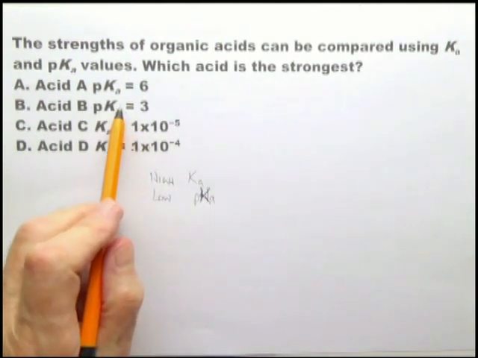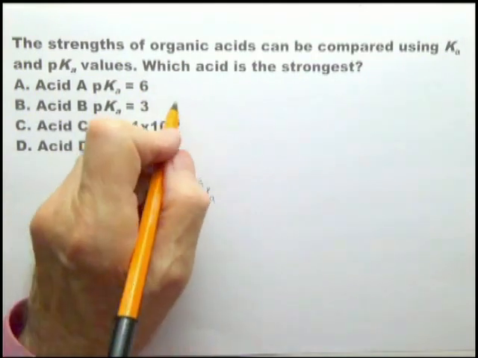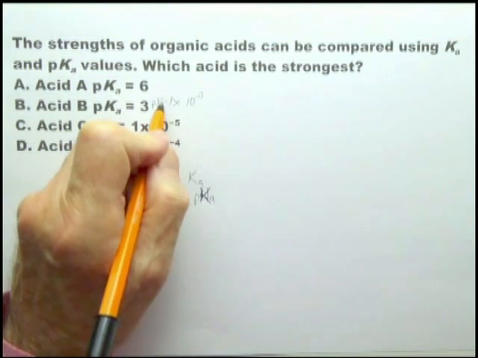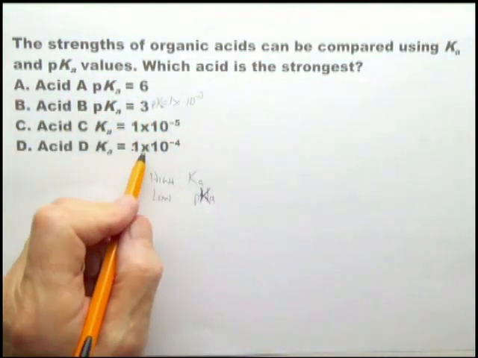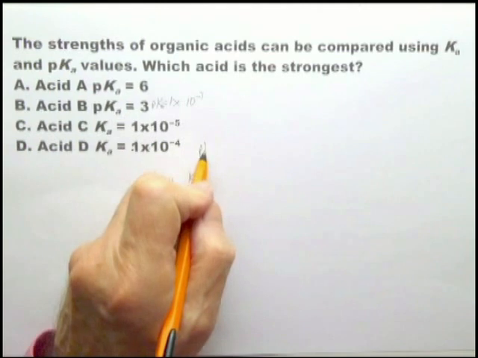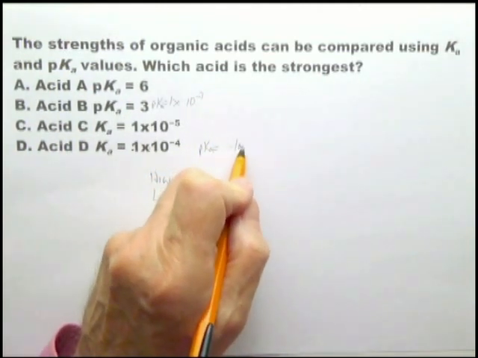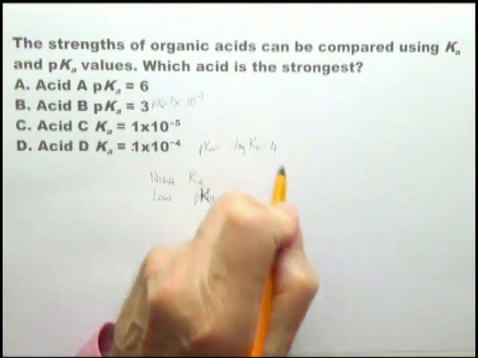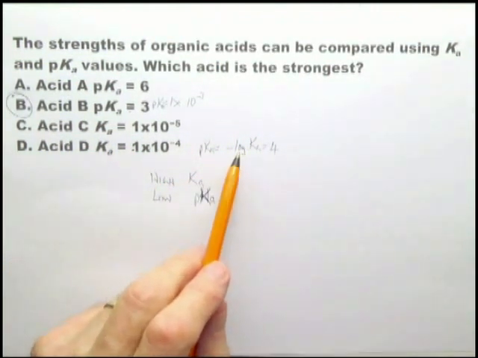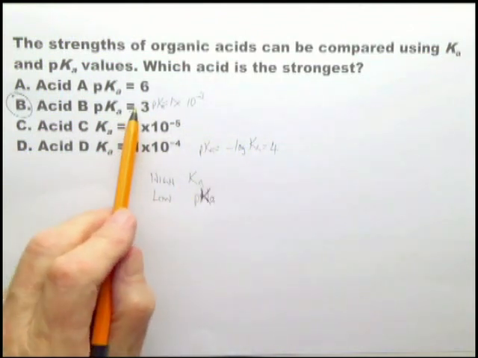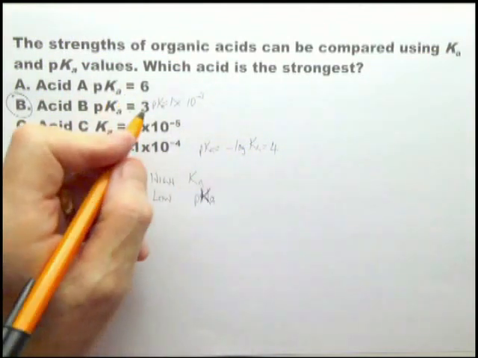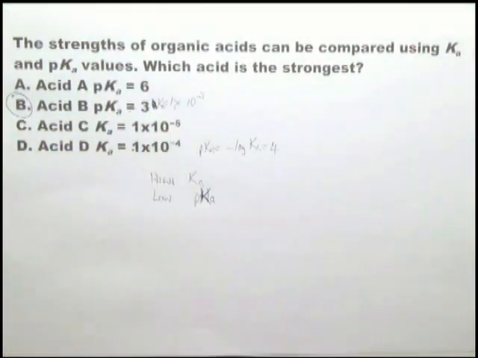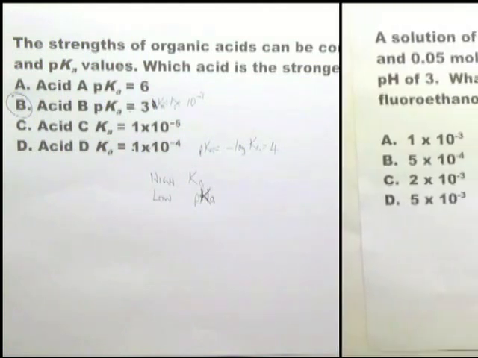There are 2 ways of doing it. You either anti-log that, and you get 1 times 10 to the minus 3, and that's the new Ka. Or you log that, take the negative, because pKa equals minus log Ka. So that comes to 4. So you're looking for the lowest pKa, which is that one, or you're looking for the highest Ka. That one again. So the answer is B. This is another question that can take you 10, 15 seconds.